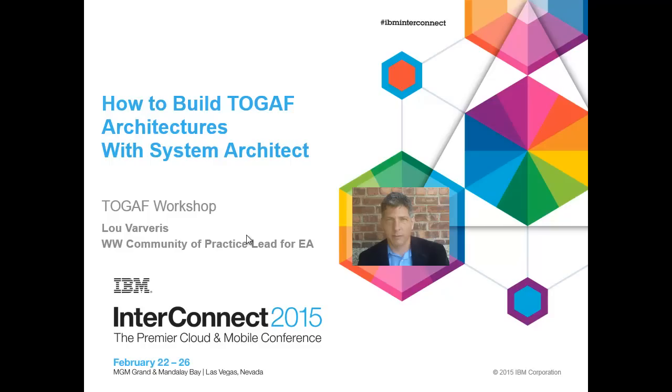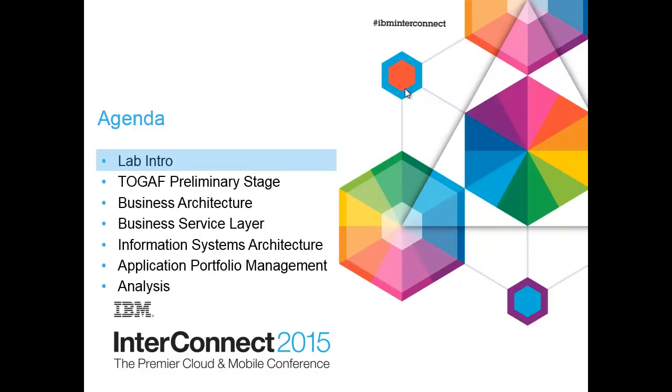My name is Lou Valveris. I'm Community Practice Lead with IBM for Enterprise Architecture. And today we'll start with a lab intro, and we'll go through the TOGAF preliminary stage, the Open Group Architecture Framework, and then we'll take a break and you'll do some lab exercises, and then we'll talk about business architecture and then service layer and information systems architecture, application portfolio management, and analysis.